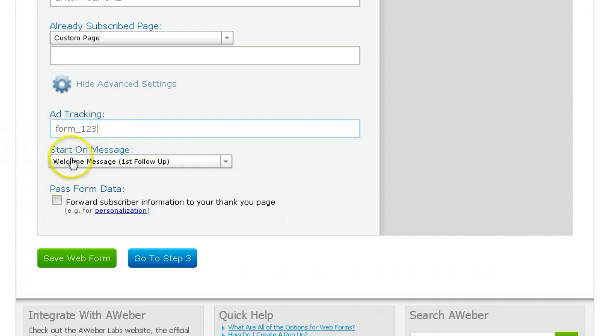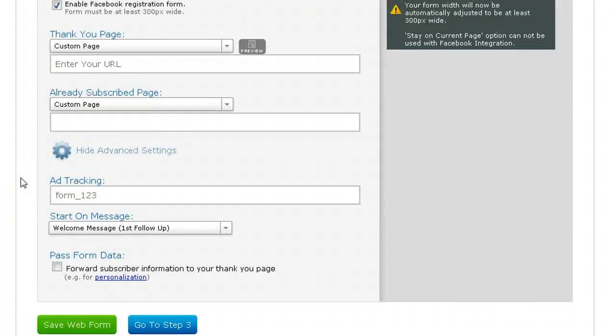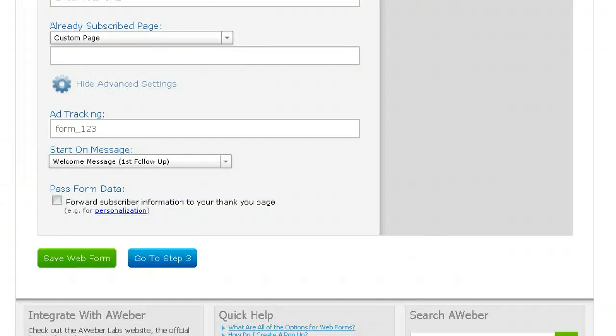Okay, once they've filled out the form, you want them to get the first message in your follow-up series. So you're just going to choose welcome message, first follow-up. Now, if you had more than one message in there and for whatever reason you wanted to start on message 3, then obviously you could do that, but I don't see any point in doing that, because your whole point is you want to start sending them the messages for being on your list, and your welcome message is going to be the one that sends them the free ebook. Unless you want to put the ebook on your thank you page, which is fine too. Okay, so that is it for this section.